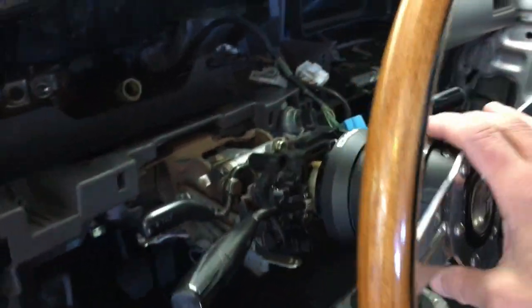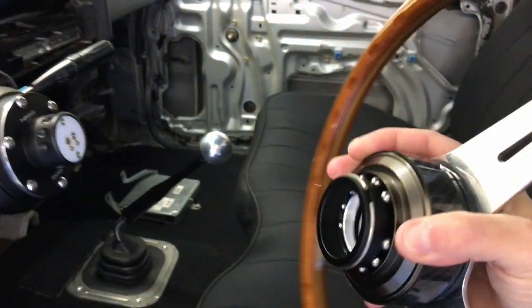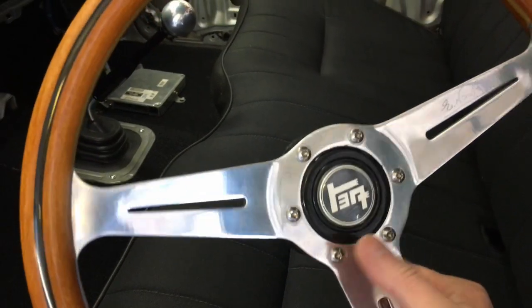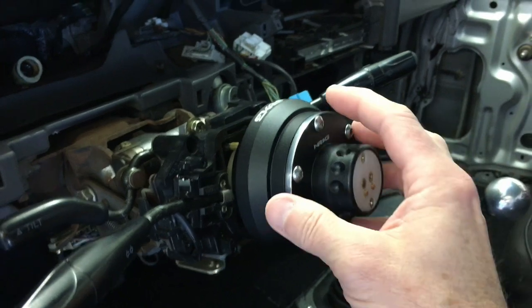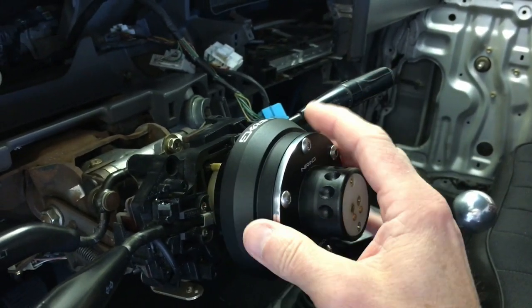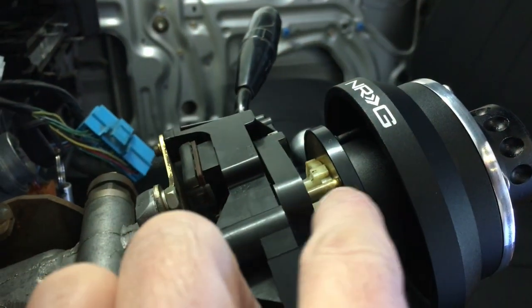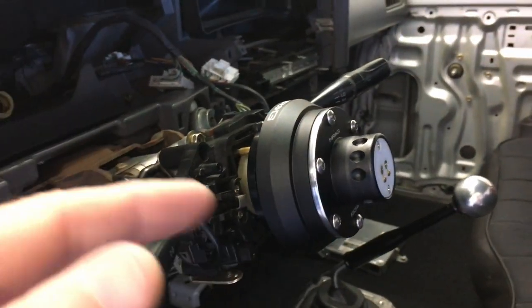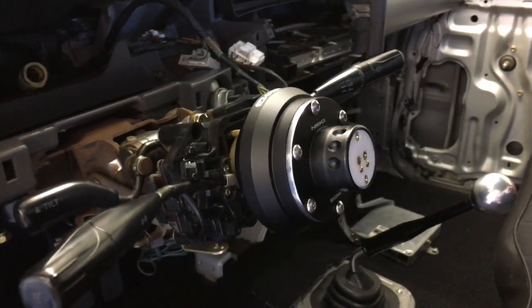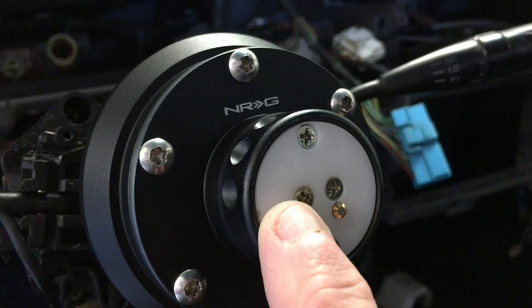The way this works, if you're not familiar with it, is it kind of simulates what they do on race cars. You pull this collar back and the steering wheel comes off. I had originally had just a little adapter from China that bridged the gap between the Nardi pattern and the steering column splines. The problem was, while it was nice and low profile, the wire for the horn just kind of hung out there. Also the little part that skims along the electrical contact when you turn the steering wheel was not designed real well — it would cause the blinker to go back off. I wasn't happy about how the horn wire was just hanging out there. With this NRG unit, they have electrical contacts that disconnect, so that tucks all the horn wiring in there.